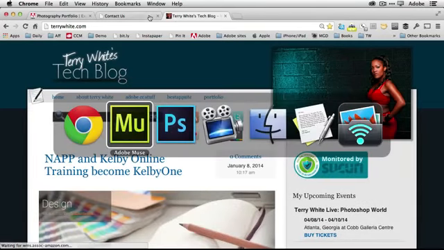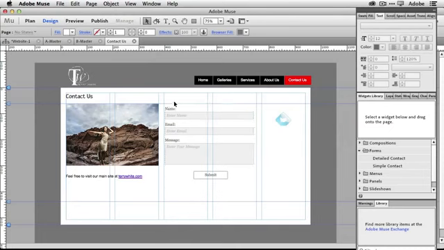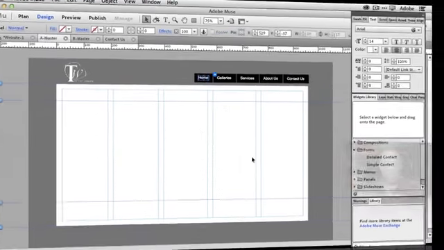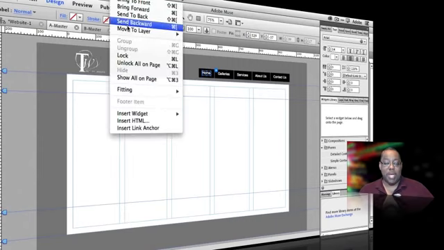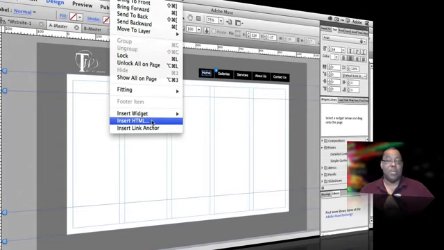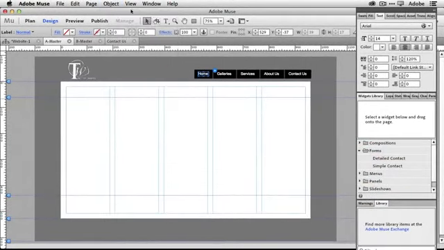Now, let's jump back over, and let's go back to the master page for a moment. And on this master page, I want to add in some more social type widgets. Well, you might remember, or if we go back a year, all of that had to be done with the insert HTML command. We had to go and grab code from Facebook to add a Facebook like button. We had to go grab widgets from other sites to add them in. Well, now we don't have to do that anymore because we have a whole social widget library.